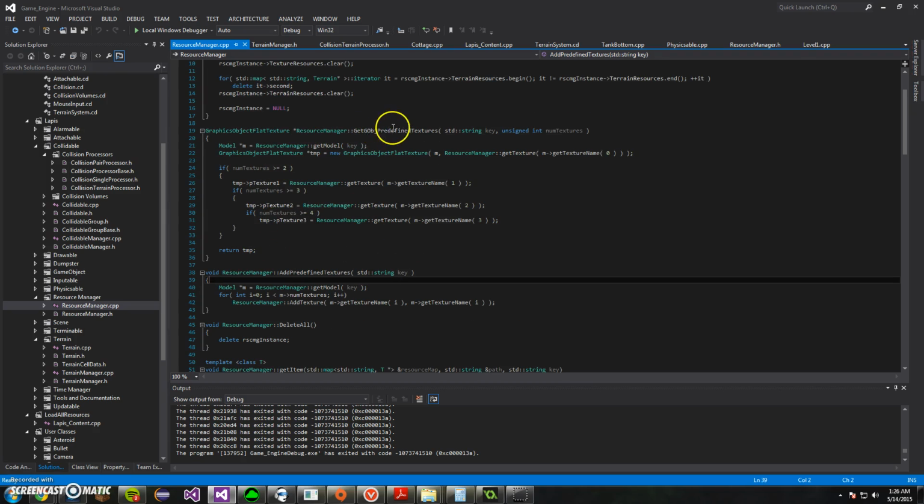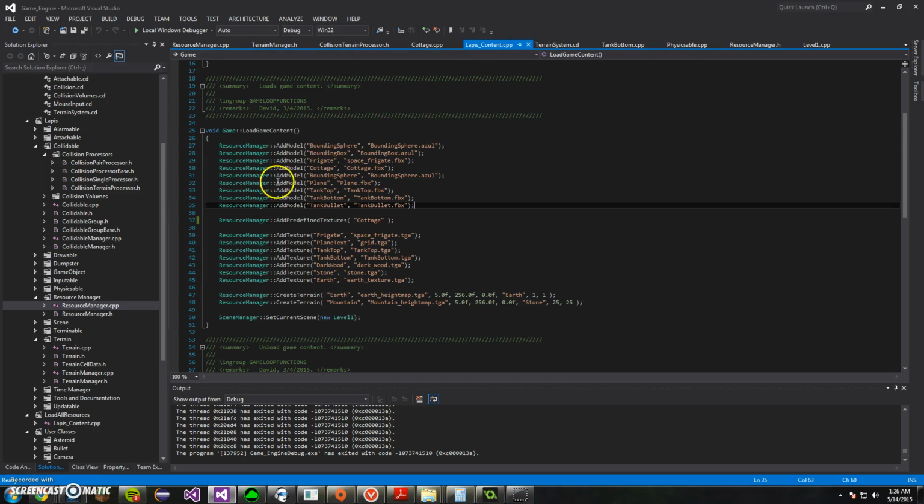And then my get predefined textures just automatically creates the graphics object flat texture and then returns it, given the number of textures that you're running and the key to the model that was already inputted up here. So that's the extra stuff.